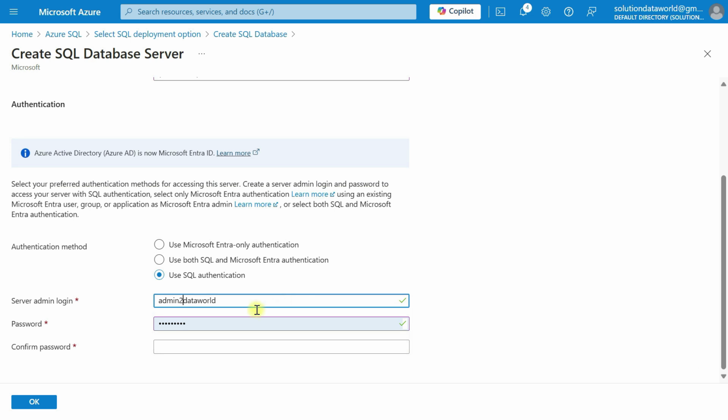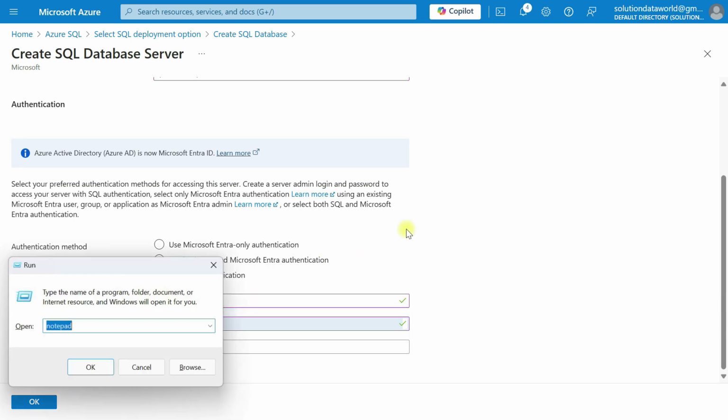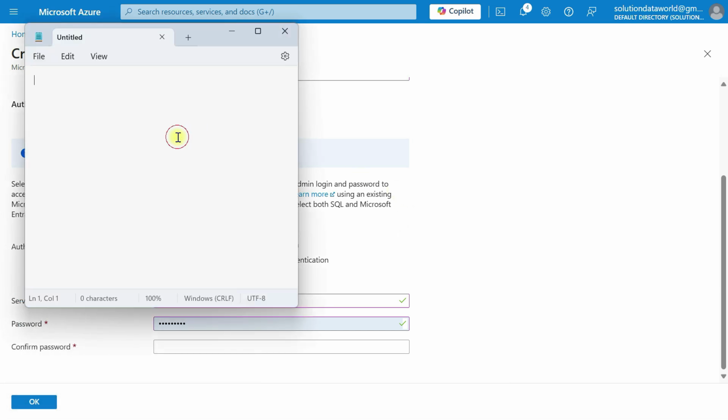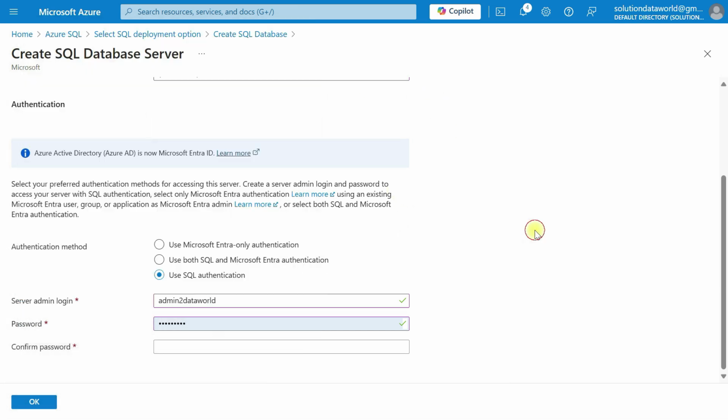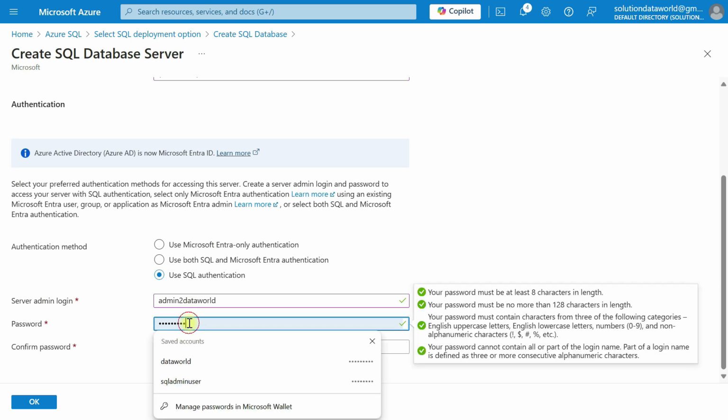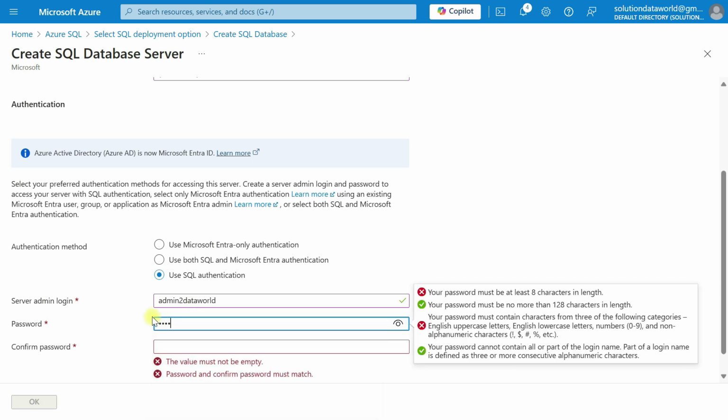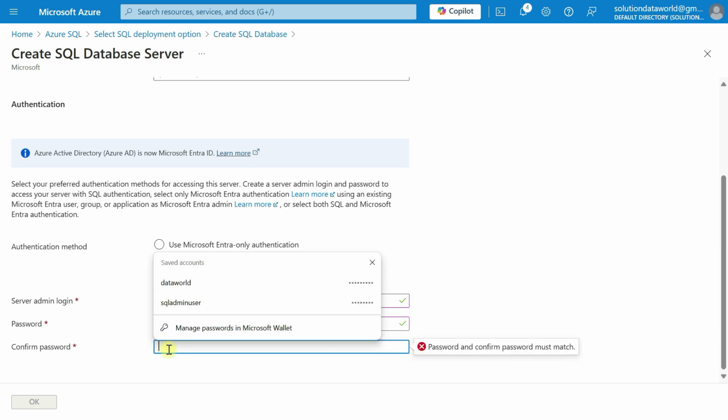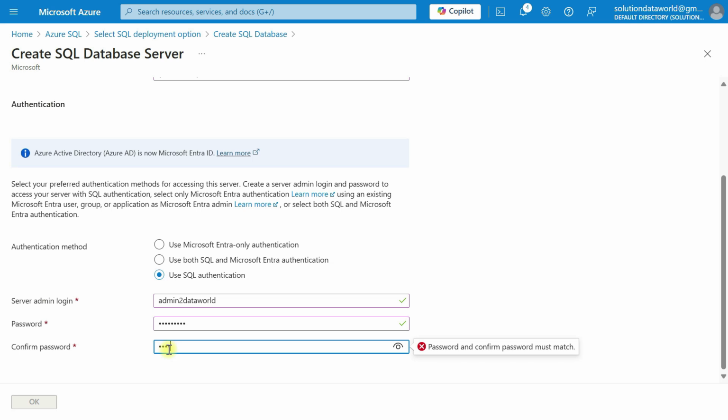Okay, you can copy this username and write it in Notepad so you don't forget it, and type your password, something you can easily remember. Okay, so the password matches. Now let's click on this OK button.